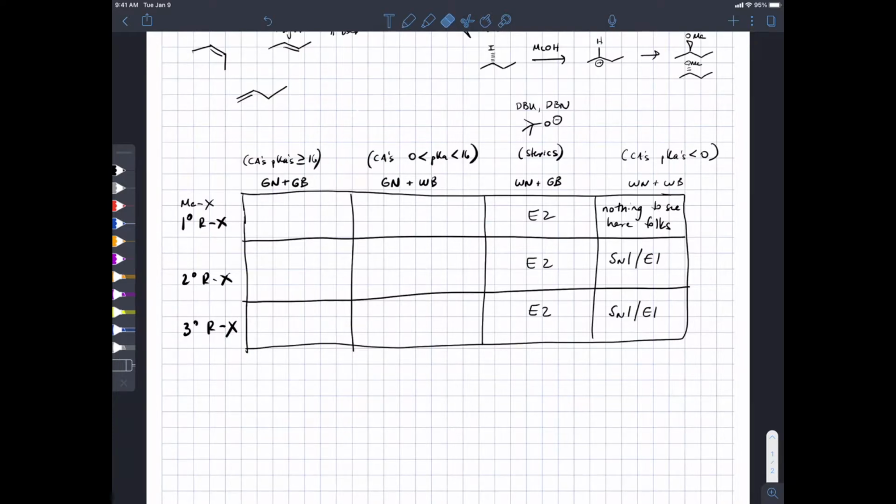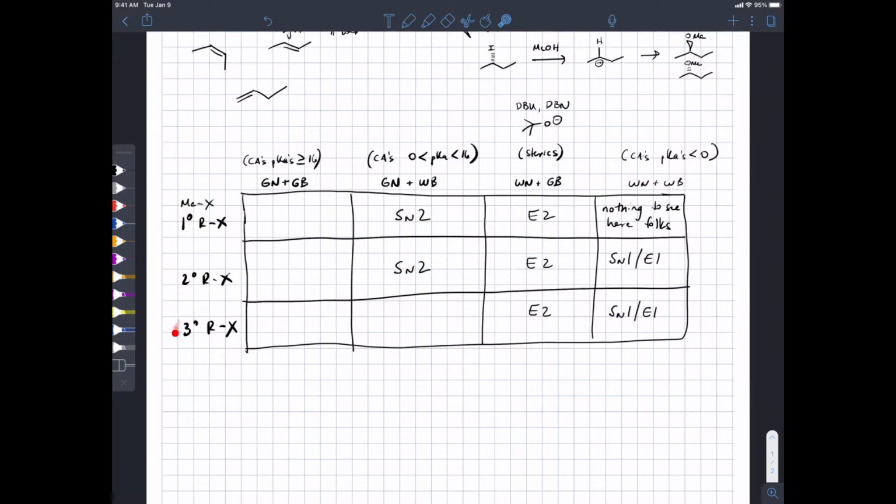All right. The next two are sort of the troublesome categories. Let's start with the molecules that are good nucleophiles. No problem there for primary alkyl halides. Good nucleophiles that are weak bases aren't going to do elimination, so this is actually pretty straightforward, SN2 alone. For secondary alkyl halides, SN2 as well. Again, weak bases aren't going to remove beta protons first, and these molecules have the option of doing SN2, so they'll take it.